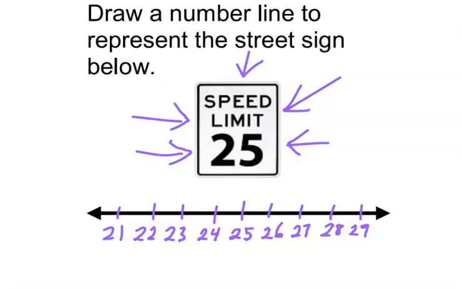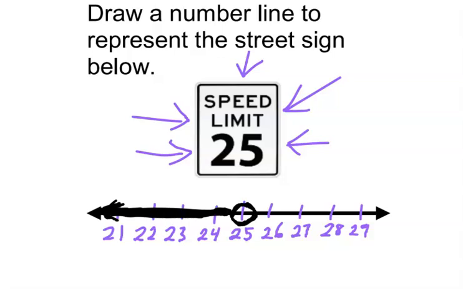At this point, I'm going to circle the 25. I'm not going to color it in yet because I'm not sure if I should. Now, if the speed limit is 25, are you allowed to go 26, 27, 28, 29, 30, 31, 32, or 100 miles an hour? Are you supposed to go higher than 25, or 25 or less? In theory, you're supposed to go 25 or less. So I'm going to make the arrow go this direction, to the left.